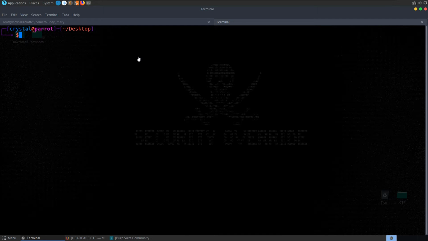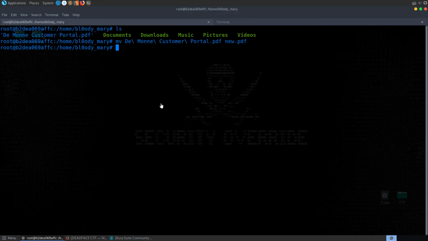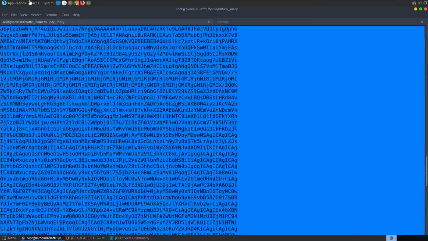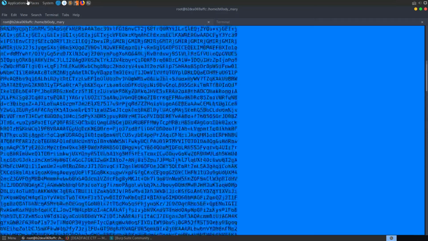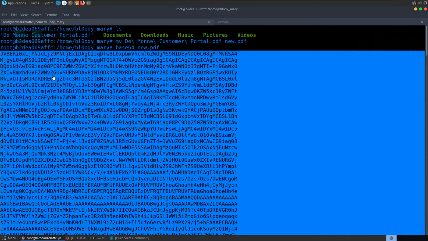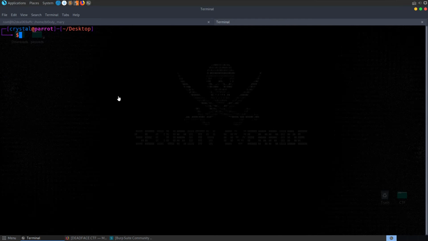But alright, that still didn't work for us. Let's go back over to the system here. Another thing that we can do is we can say we want to base64 the new.pdf file. We can go and take a copy of this base64 encoded value, and we could go and base64 decode this here. In fact, yeah, let's do it here. I was going to go over to CyberChef, but we'll be using that a bit later.